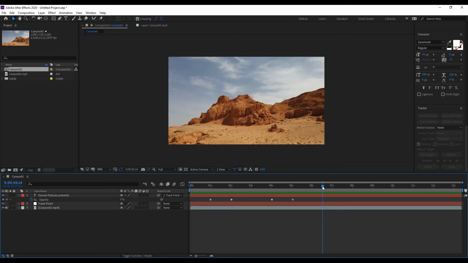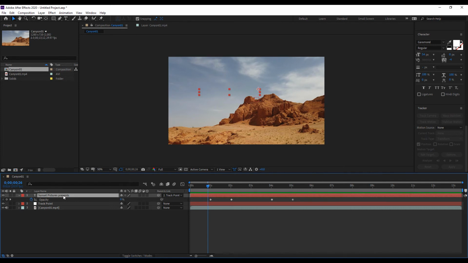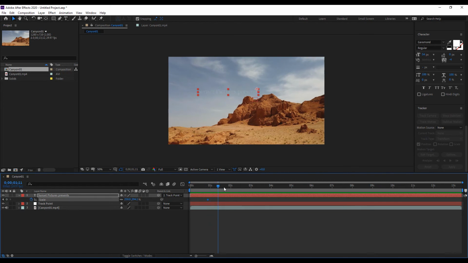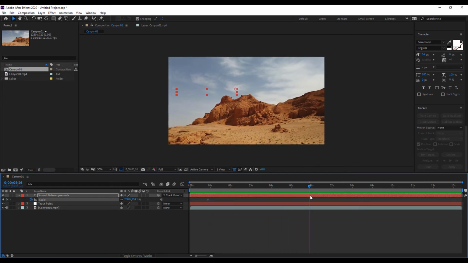Maybe in this, I want to put a little scale as well. So let's say we're here, and let's just add a little scale the whole time. So hit our S for scale, turn that on, rolling along a little further, and maybe at 6 seconds, we're just scaling up a little bit.